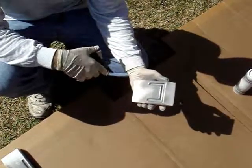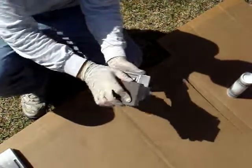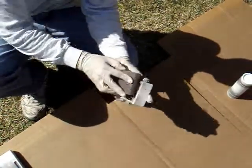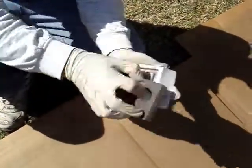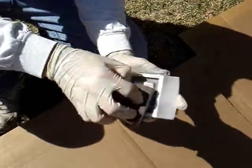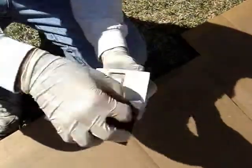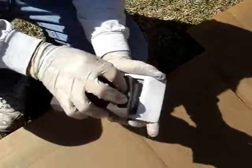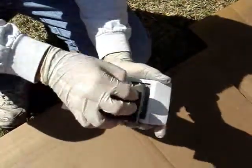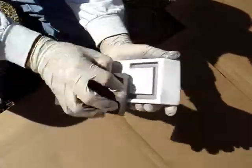We've let the gray dry and we're going to use a soft sanding sponge — the Fine Grit. Basically you're just sanding away the excess paint. Leave it gray inside and you can soften it up in there as well. You can just keep going and take off as much as you want.